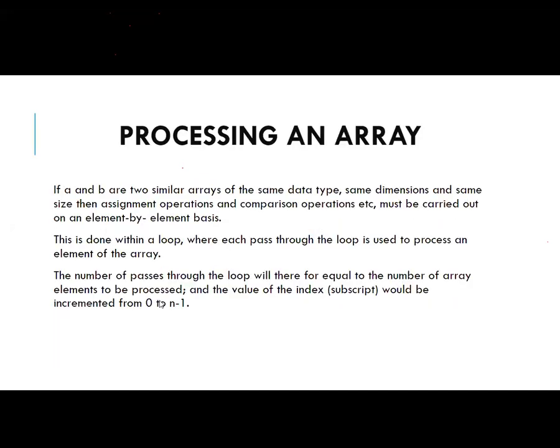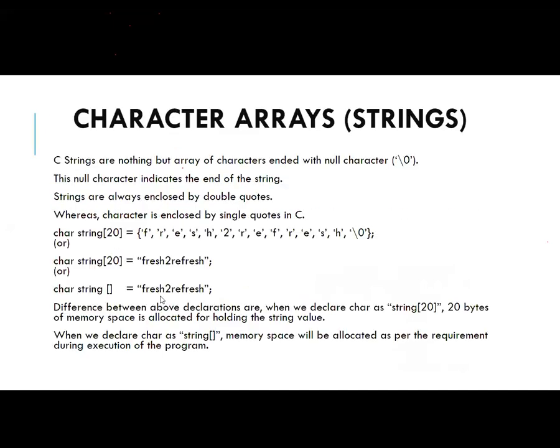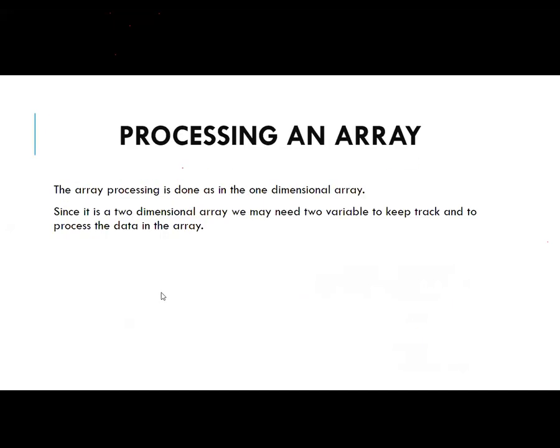But here my array was single dimensional. In case I'm having a multi-dimensional array, I will need to have a nested for loop. So can you write a program to declare or just create a matrix and display it? Create a multi-dimensional array and display it. All of you write the program on your own.